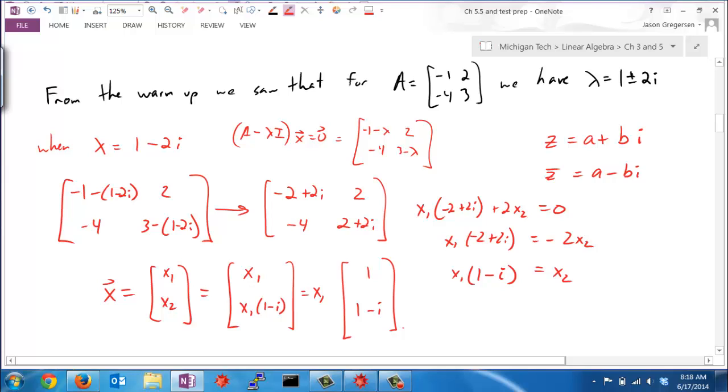So that's my eigenvector. The most important step here was saving ourselves some work, not wasting our time with the row reduction. Understanding that as soon as we plug this in, these rows are multiples. I can just use one of them. I just pick a row and I use that equation to generate my solution. Any questions so far?